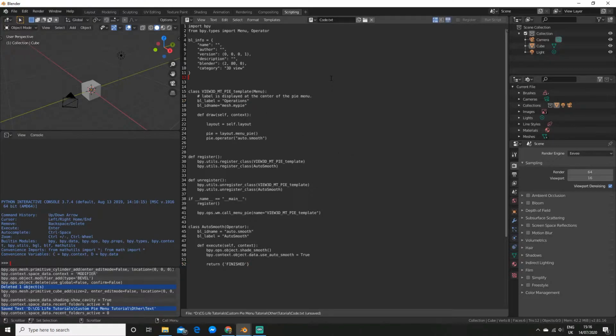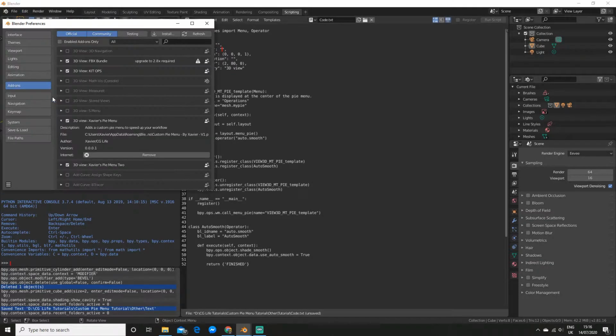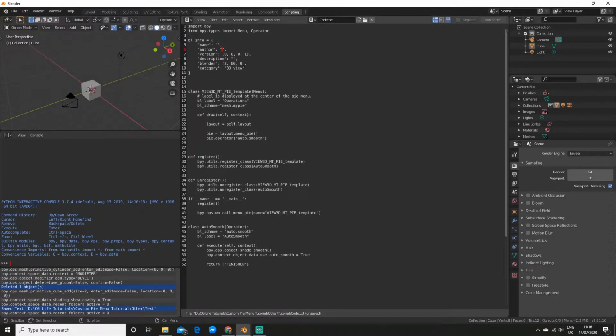Okay, so now I'm briefly going to go over what all of this does. So the BL info is where we define the add-on metadata. So that's stuff like the name and author. So this is what shows up here. So here is where we define our pie menu. And the register is the function that runs when you enable the add-on, and the unregister basically unloads everything that the register set up. So this is called when you disable the add-on. So this is what executes the register function here, and we'll come back to this a bit later. This is for setting up our keybinds, and here is our operator.